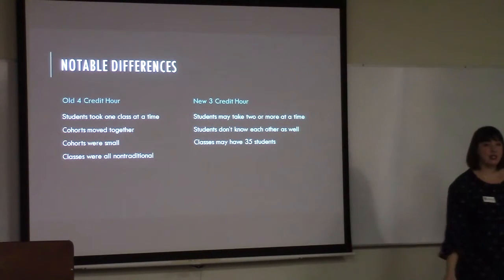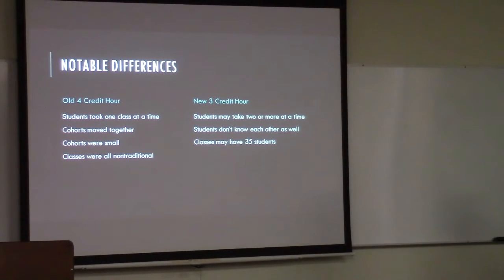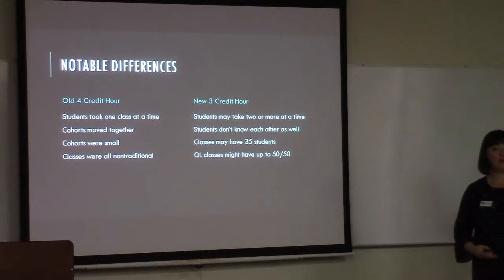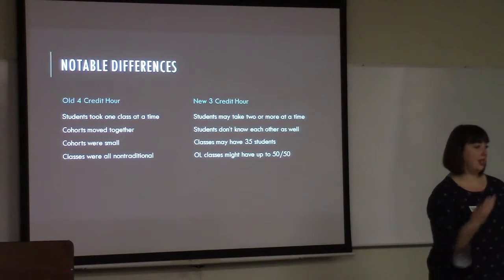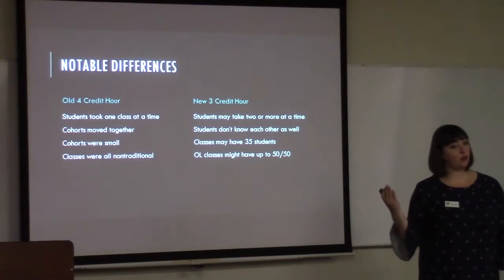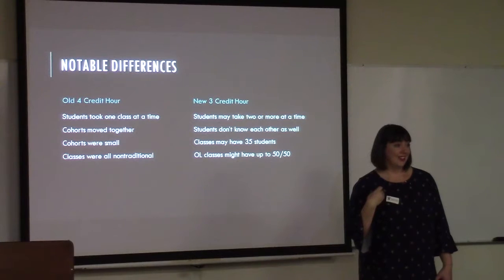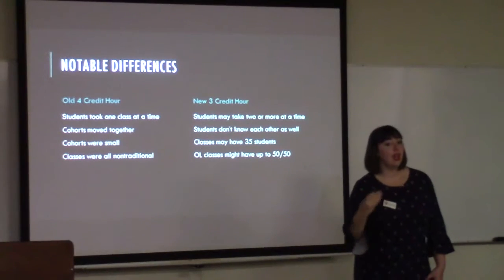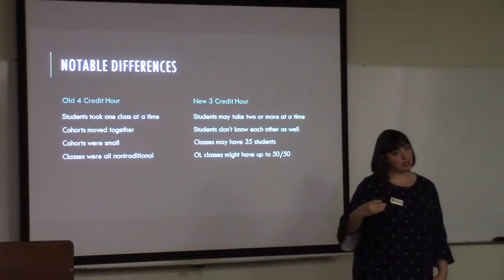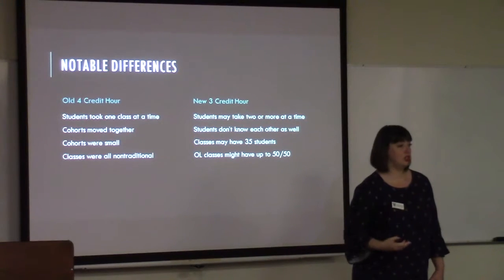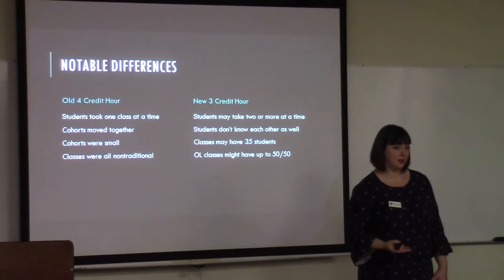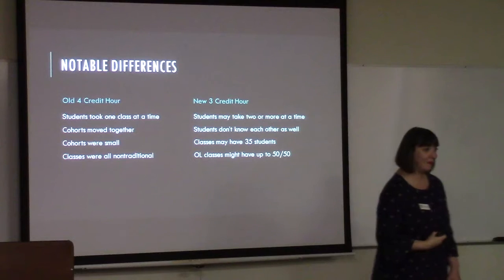In the cohort classes, all of the students were non-traditional students. But now some of our online classes have up to 50% traditional students. So you've got a mix of our non-traditional adult students and the traditional students. I think I have 3 or 4 traditional students in my face-to-face philosophy class. Traditional students don't have the same orientation experience and the same preparedness to know what an accelerated class is. But we still have to prepare them nonetheless.